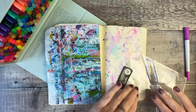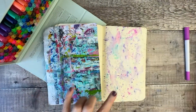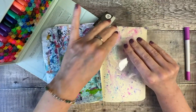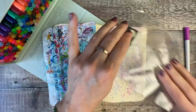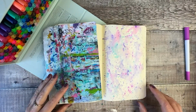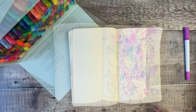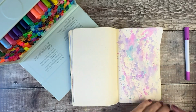And I absolutely love how that's looking. So before we cut some windows into it, I just want to make sure this is really nice and dry on my page. So I'm going to use a heat tool for that, but you could just leave it to dry, but I just think that's so pretty. So I've now dried off that page.